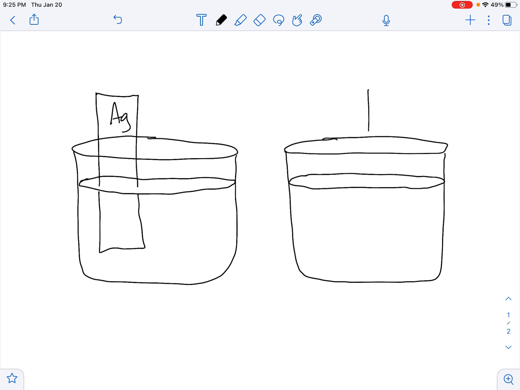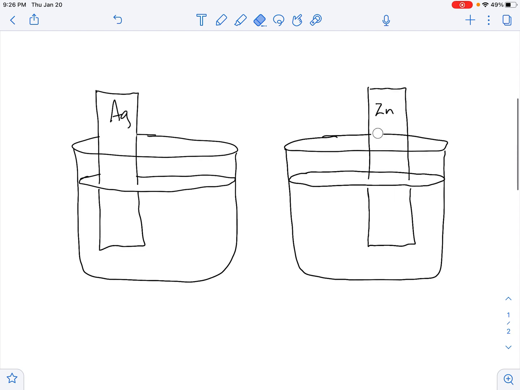And over here I would have a big piece of zinc. Chunk of metal sitting in the beaker. Each of these things, what they're sitting in, you take a piece of the metal and you actually put them into 1 molar solutions of their ions, to keep them standard.